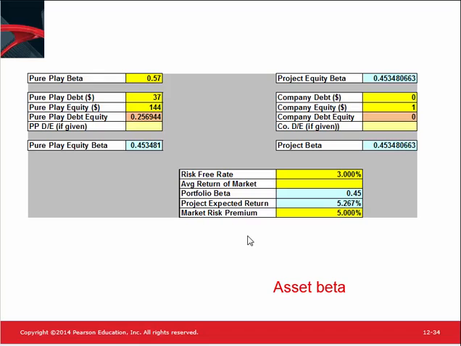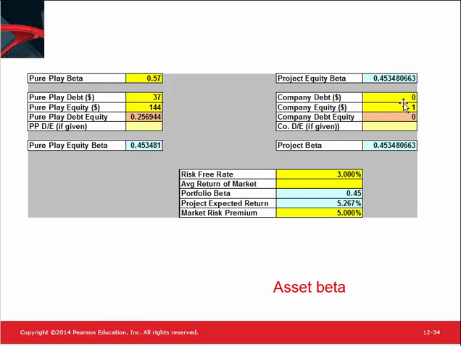So again, we have a format in which we can determine what the cost should be. Now, just to jump the gun a little bit, since we're looking at the spreadsheet, what happens if we finance differently? The ultimate conclusion of this is the pure play equity beta of P&G. What happens though if we have a different relationship in debt?